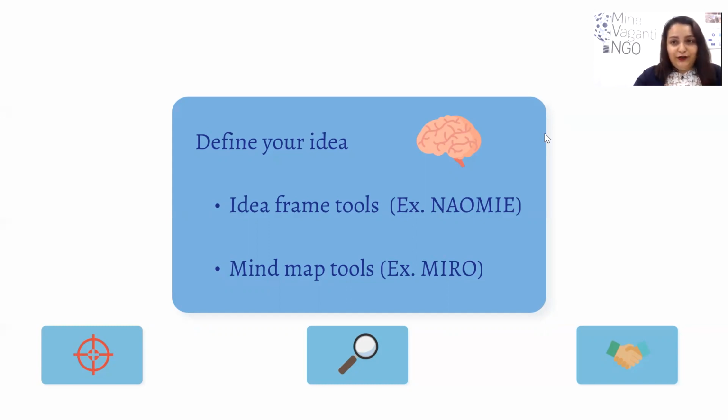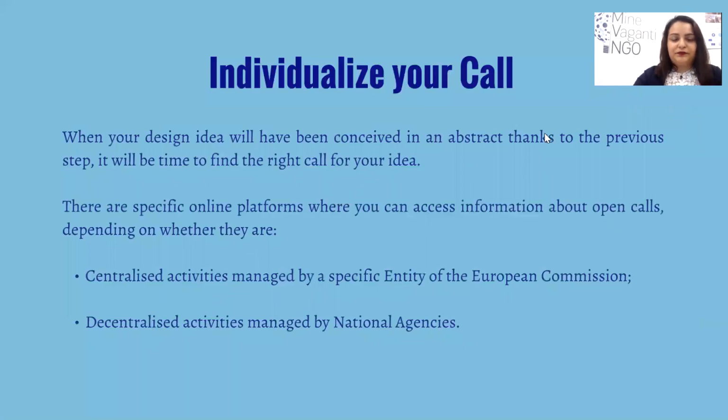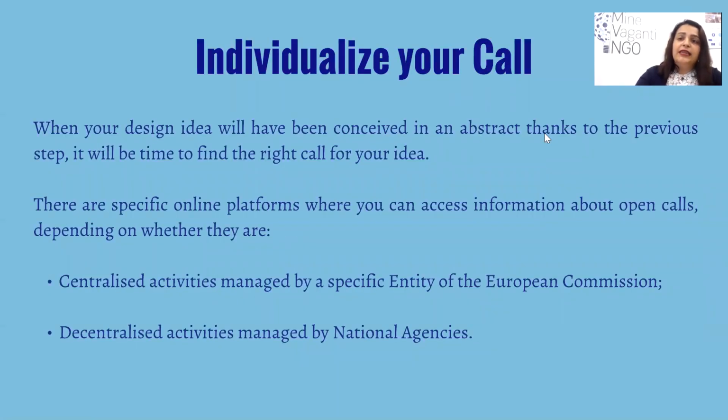The next step is to find, of course, the right call. There are specific platforms depending on the type of project that you would like to apply for: if it's a centralized action, managed by one of the entities of the European Commission, or a decentralized action managed by the national agency. As I told you, there are specific platforms in which you can check which are the open calls, all the information, all the requirements and criteria, and all the documents that you should annex to your project proposal in order to submit it.